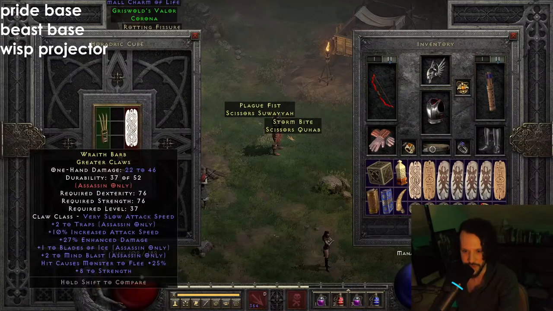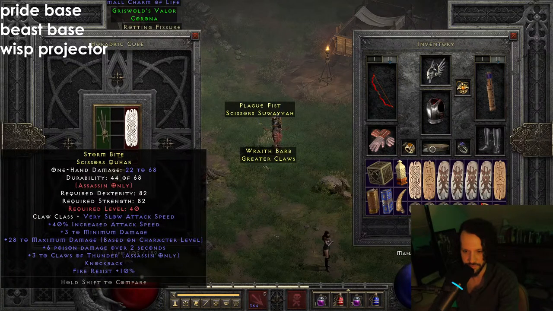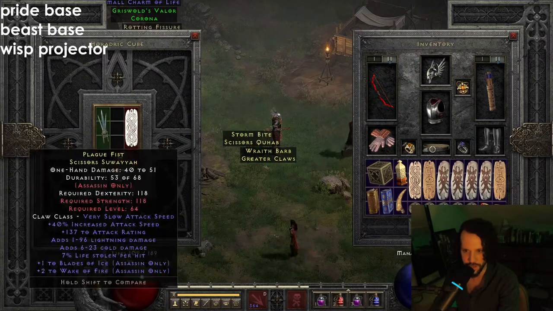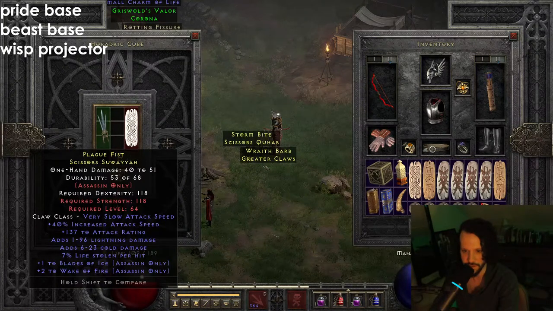And then Joachim is dumping stuff off, too. Right now he just gave me a crescent moon and then a bone break and a Verdungos. And I think the bone break I can actually trade off, though. But unless we use it on this character, which might not be a bad idea.